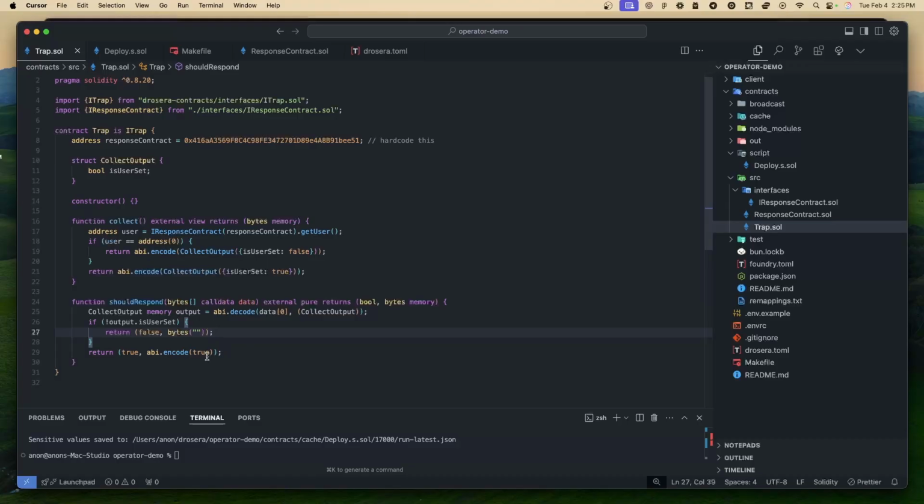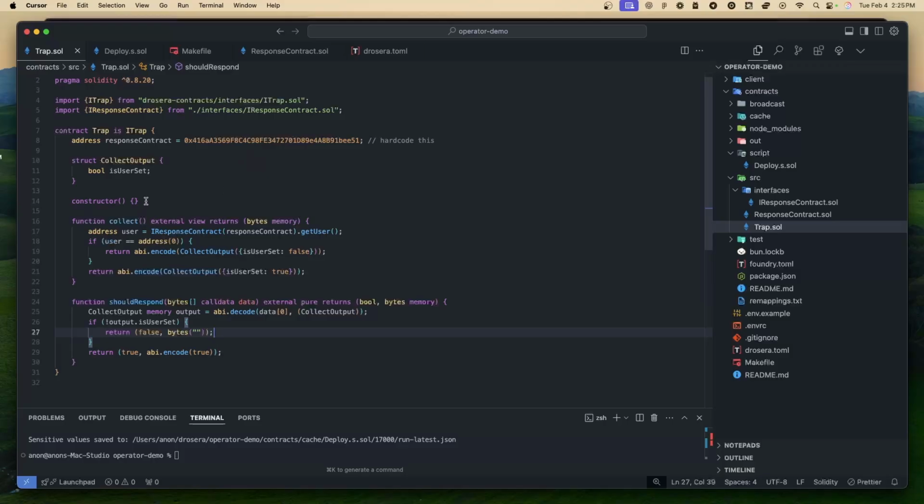So in this case, we're going to encode bytes as true. With that done, we will also have to hard code that response contract into the trap config. So if it's not deployed yet, you'll need to deploy that contract and then get that address and then hard code it here.